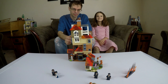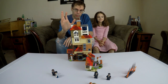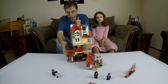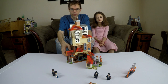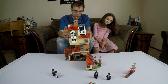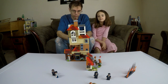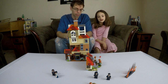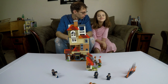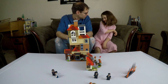Okay, so we had a lot of fun with this. I will say some of the things that I really enjoyed with this set. I love buildings, and so building something like this came with a lot of useful pieces, accessories, bricks. Broken glass. Glass pieces, windows, slopes for roofs, a lot of great pieces. I enjoyed building it for that reason. But it does belong to you. Mm-hmm. Merry Christmas. Dad! It's not nearly Christmas!